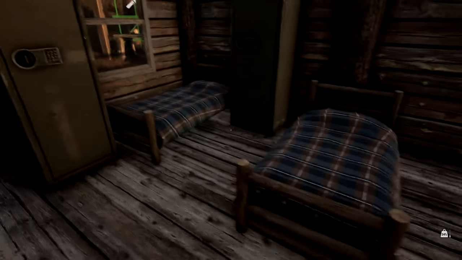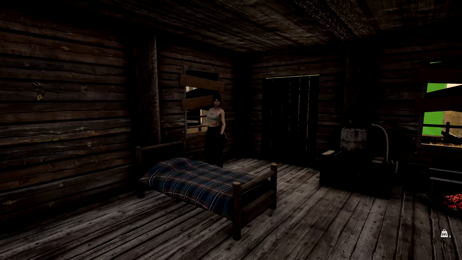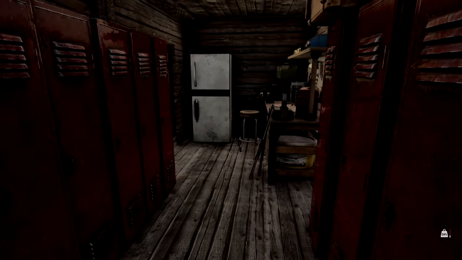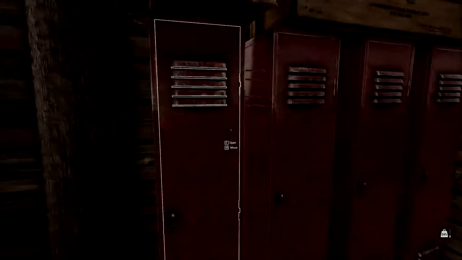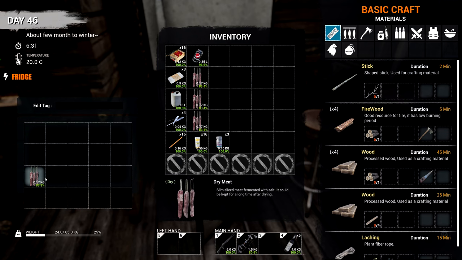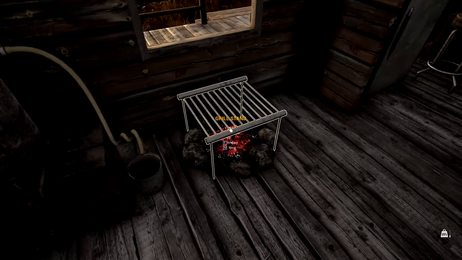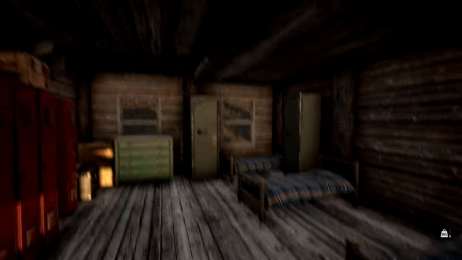Now, as you can see, I have once again been very busy. Three beds: daddy pig, mummy pig, baby pig. Or the three bears, actually: daddy bear, mummy bear, baby bear. We've got our little workshop room, all of our containers, lockers rather. Got a little fridge, which I take some of this. The fridge is empty, so we have to restock that as well. Water purifier is normal. Built another gun locker.